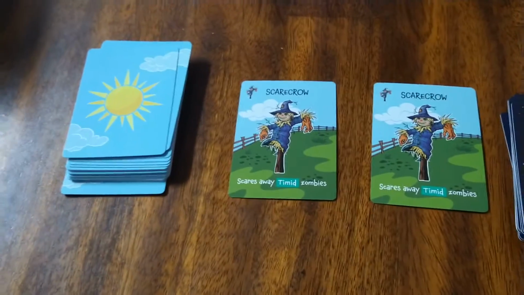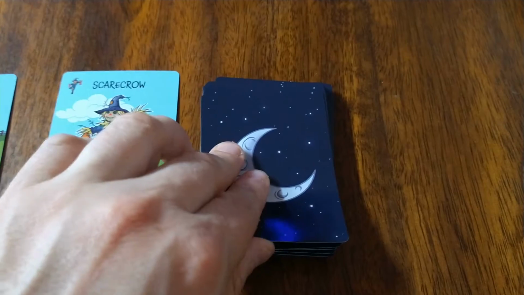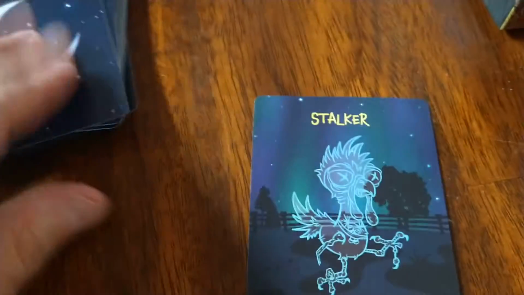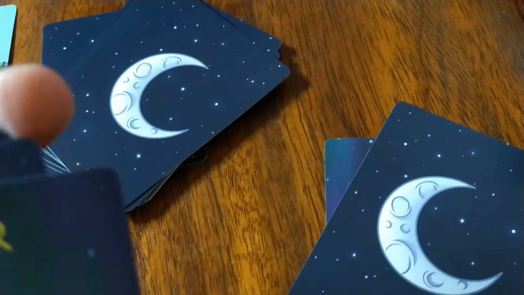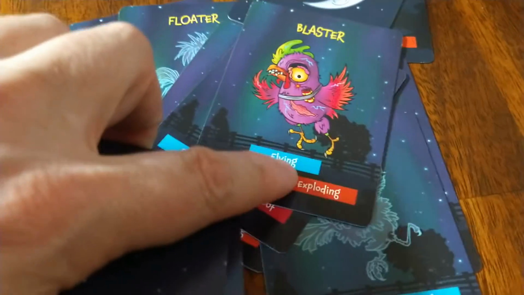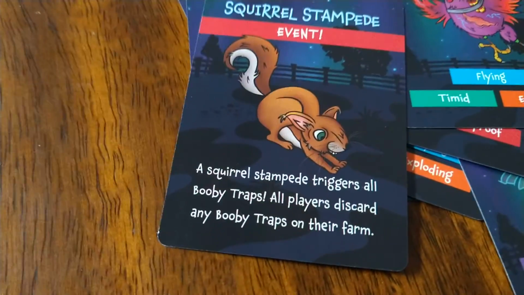Now nighttime comes. And depending on what round you're in is how many nighttime cards come out. So first night, everyone's going to get 1 card. Second night, everyone gets 2 cards. And the cards are either going to be, again, a different chicken zombie, or it could be an event card. So there could be an event card in here, too, that has like a condition or something that is going to affect everybody. But you see there's different zombies, and they all have different characteristics. Hopefully, your defenses match those characteristics. So here would be an event card here. The Squirrel Stampede.